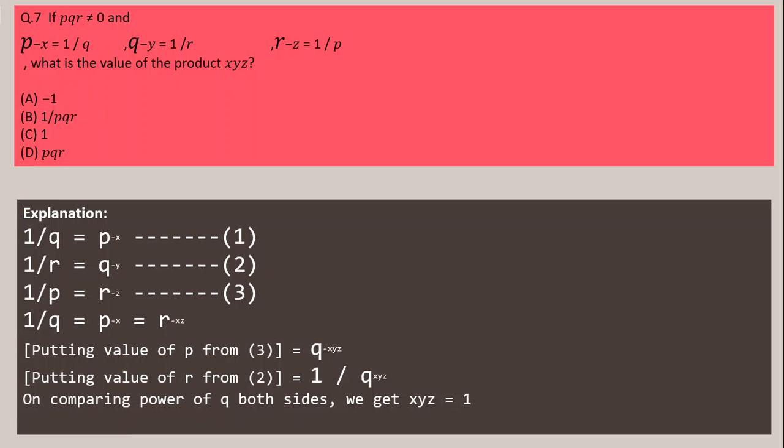Now this method can be a bit difficult as you have to evaluate ratios in terms of powers. There's one very simple method using log, but I've taken this as my first method because most of the people are not comfortable with log. So if you want to see how it can be solved in log, check out this second method.